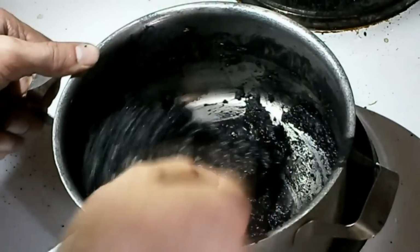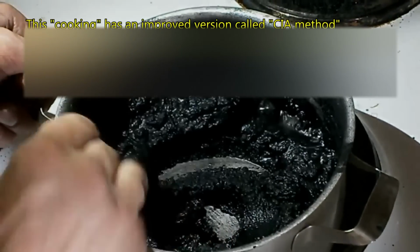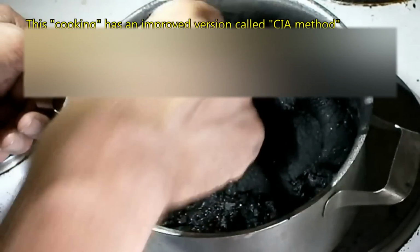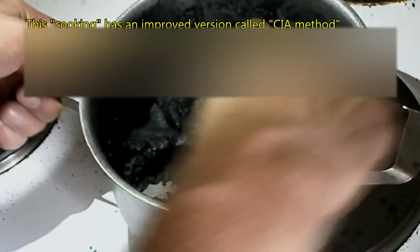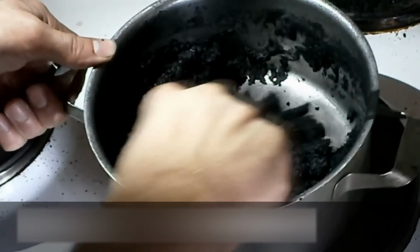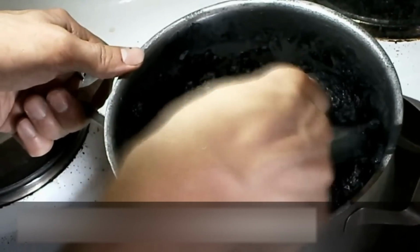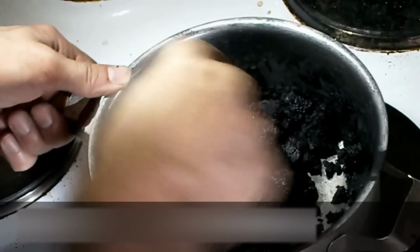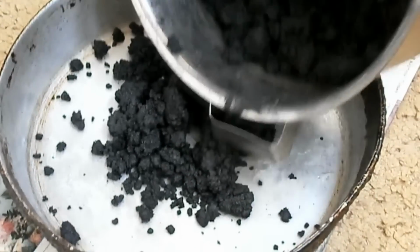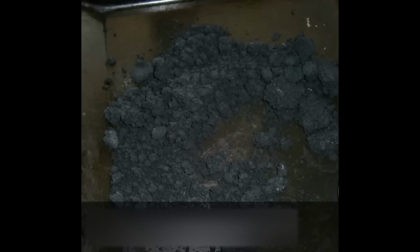This method has one modification called the CIA method. In the CIA method you need to add chilled acetone at the end of the process to instantly cool the mixture. This leads to the formation of very small crystals of potassium nitrate. This method is better, and black powder obtained this way can be as good as commercial and even better, depending on what charcoal was used and how well it was ground. However, I am not currently using the CIA method because the 3 mentioned completely covered all my needs.